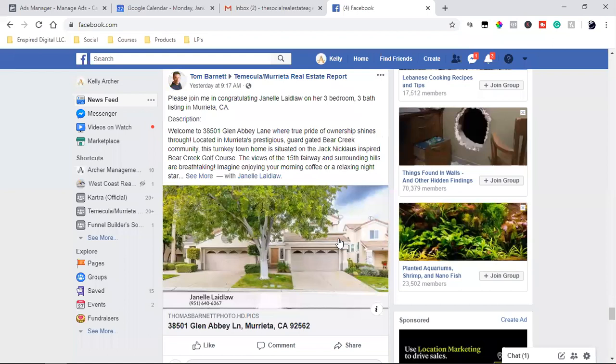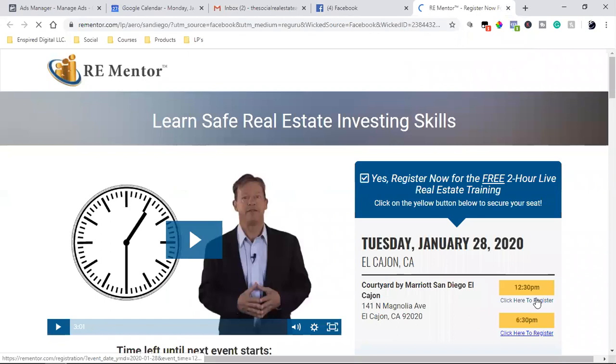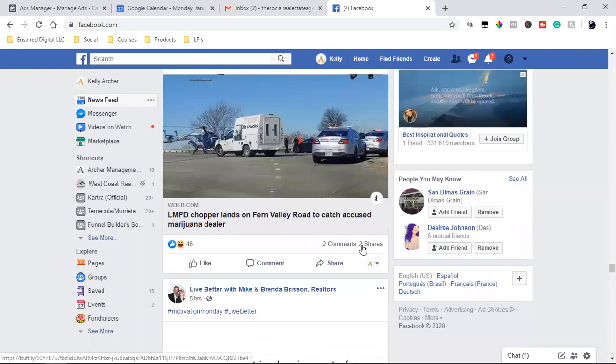Look at this one, sponsored. Let's click on this one. They're taking me to a landing page. So there's the landing page, nothing else to click on but one single button. There's no other buttons. It's not a website. It's a landing page. That's a Kartra page. But I'm trying to show you the ad that your friend would be running if he's not taking people to a landing page.